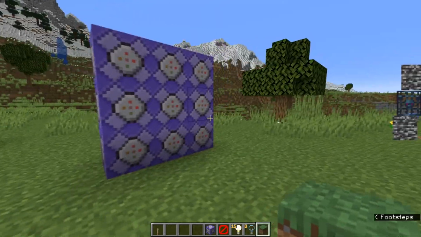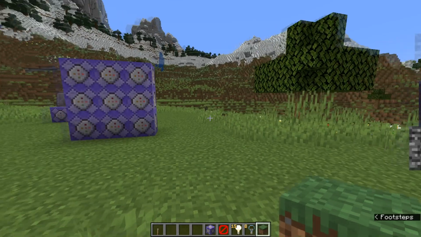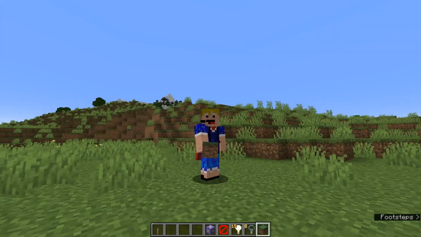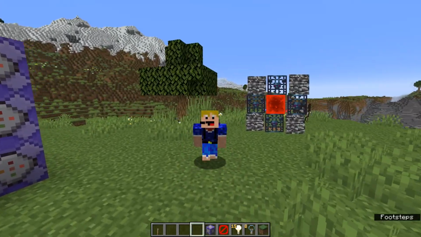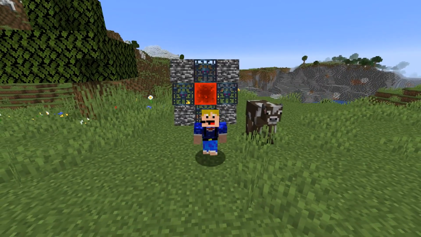And as I said, these commands will be in the description down below, so that should not be too much of an issue. Of course, if you do run into any issues, then please let me know about it in the comments down below and I'll try to help you out. But anyway, there we go. That's how to create 2D blocks in Minecraft.